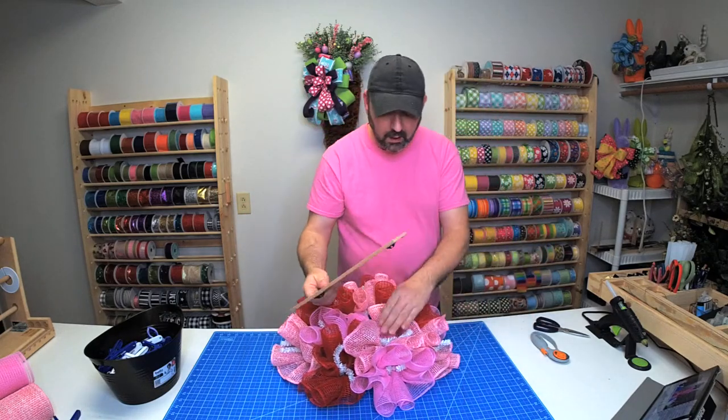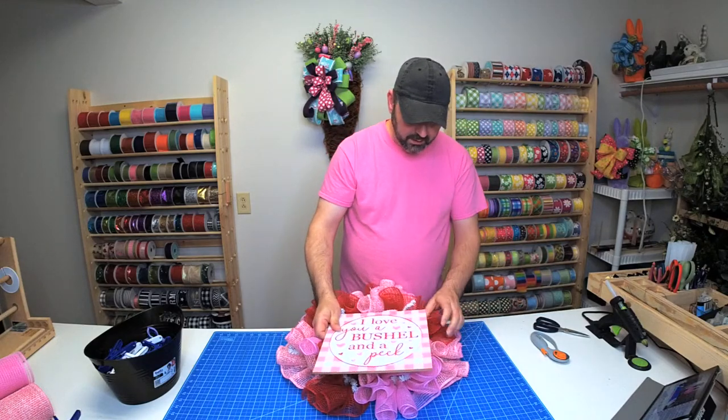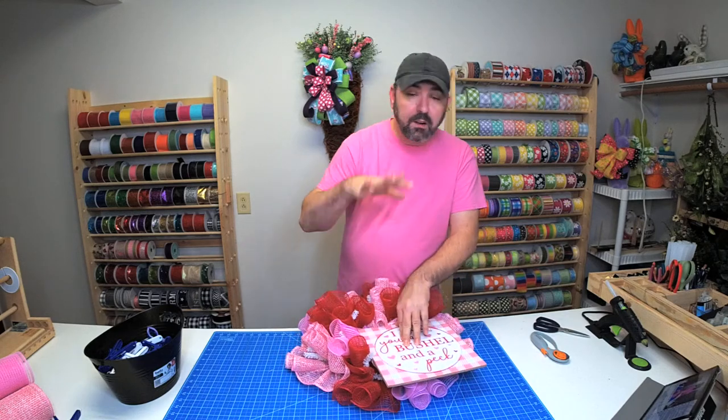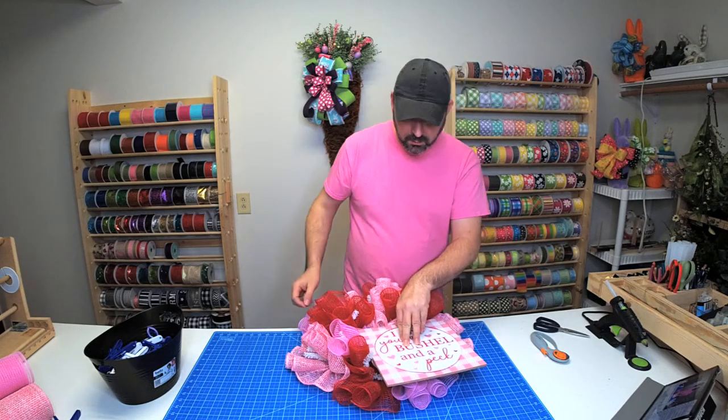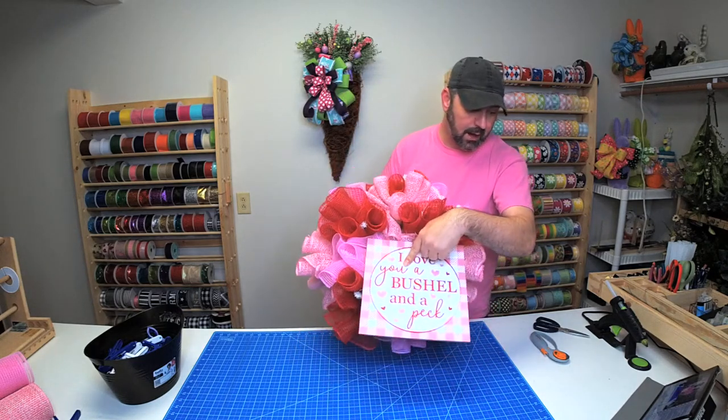But here's the thing, y'all, do your thing. If you like something a little bit different, then do it a little bit different. You don't have to do it exactly like me. If you want it all one of the pinks and the red, then do just the pink and the red. But I kind of like it like this, and so that's kind of how I'm going to do it.